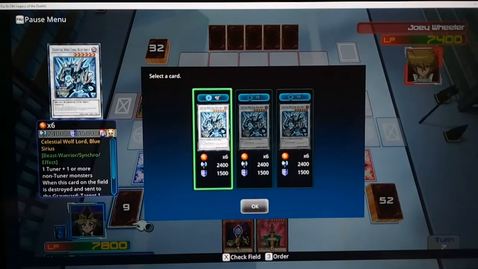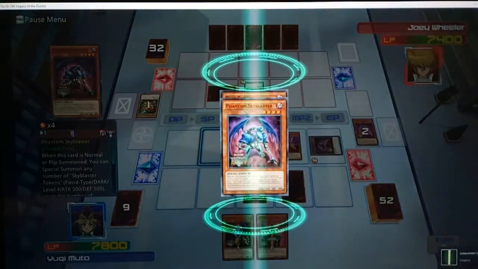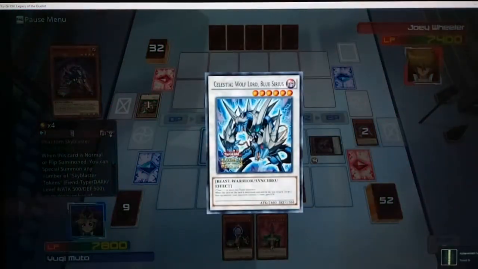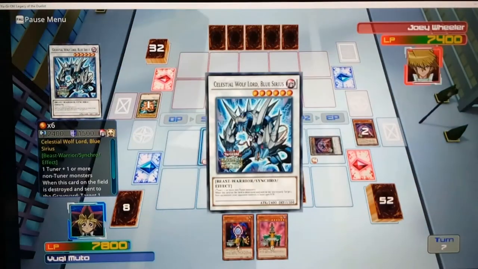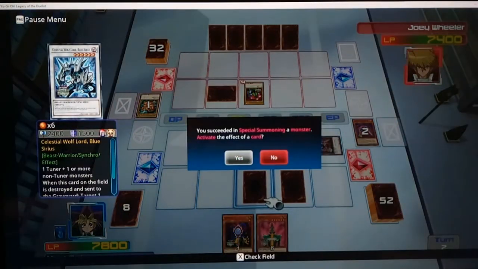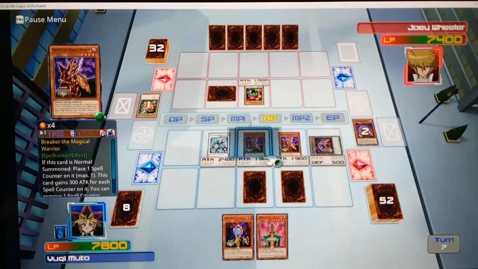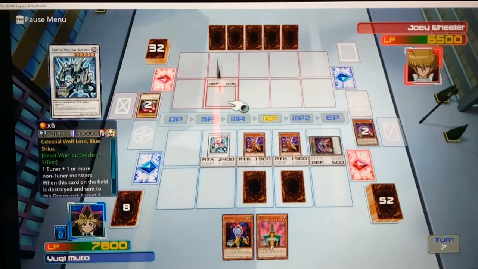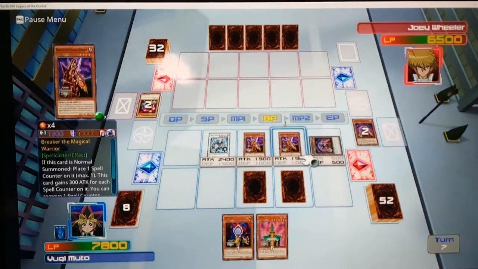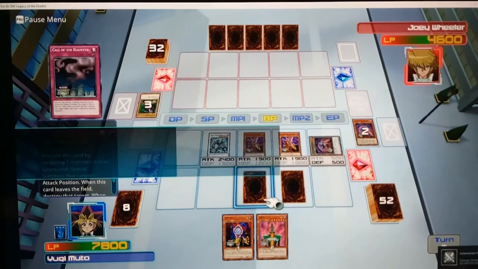And there we go, our first synchro summon of the LP, guys. Celestial Wolf Lord. Let's see if it's in attack mode. No, I don't want to play anything. Alrighty. Breaker, destroy that football man. Be in attack mode. It's kind of why I'm glad I played the tokens, to lure them into attack mode. You can kind of trick the AI in this game sometimes.